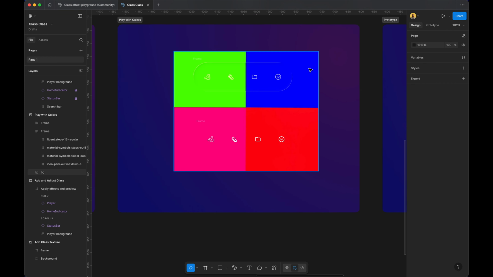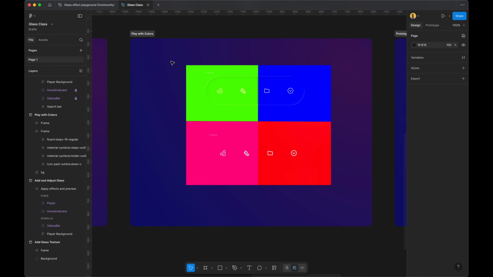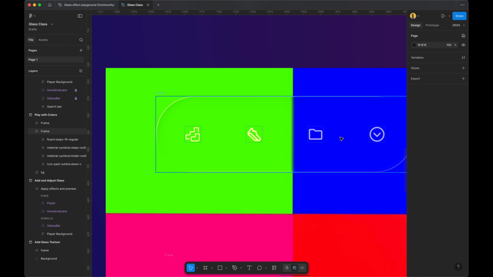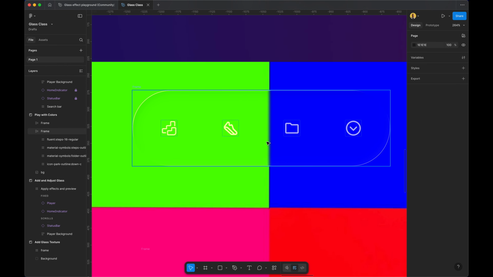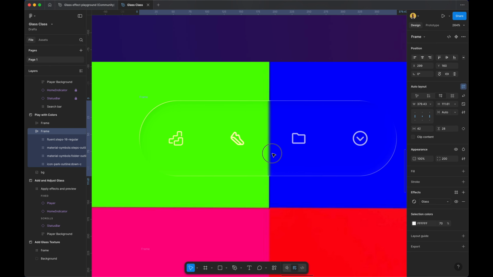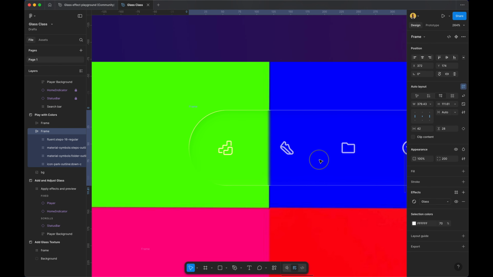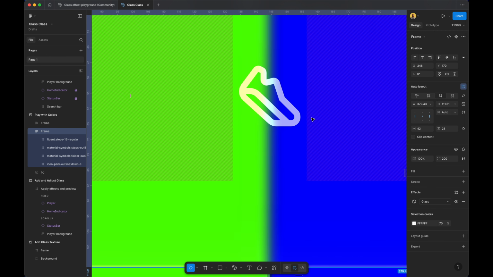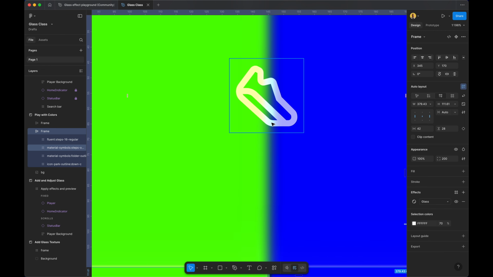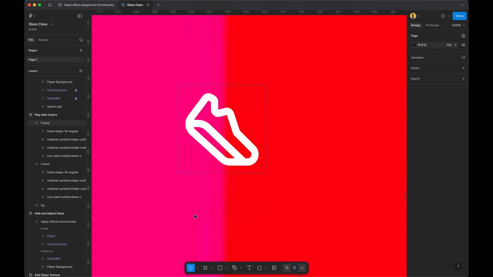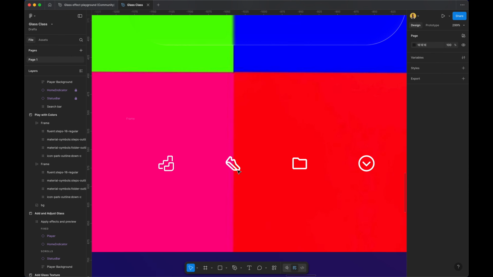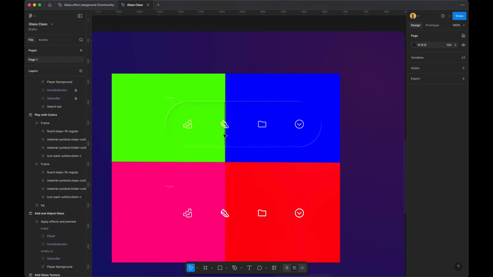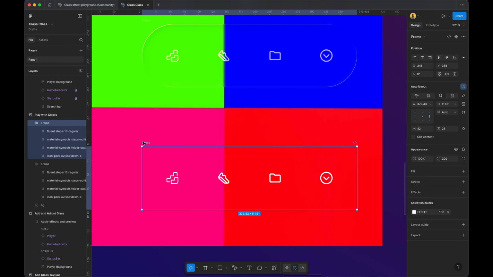Okay, and then we have another example here, and I want to show you something really cool. If you notice, these icons, depending on where they are, will change colors a little bit. So if I just keep this here, you can see that part of it is blue and part of it is a little bit yellowish green. So why is that? How can we achieve that? We can see that this icon doesn't really change colors, whereas these do. So let's apply this effect to these icons, shall we?